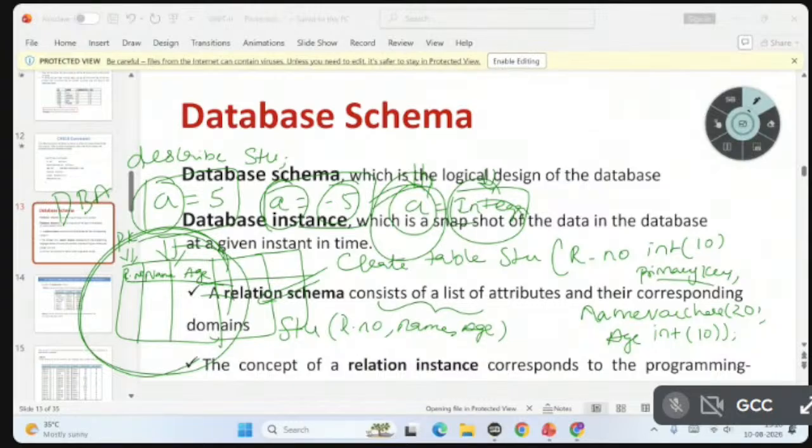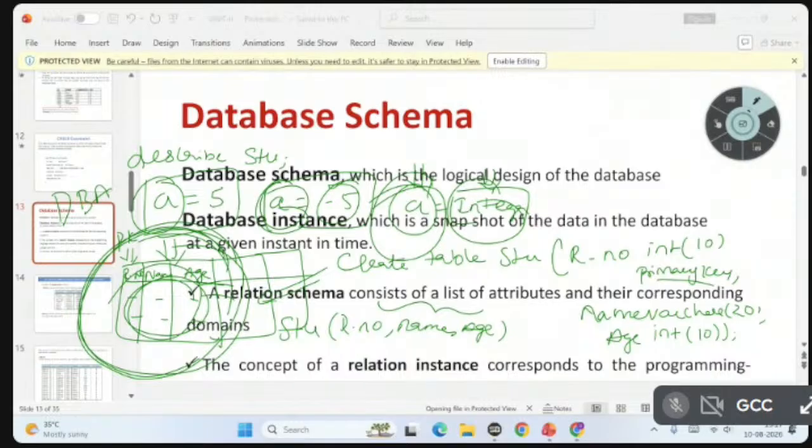We can modify and update the values in a table, but we cannot change the structure. Clear? Yes or no? So what is schema? The overall design of a database is known as a schema. Here the variable will not be changed, the value we can change.